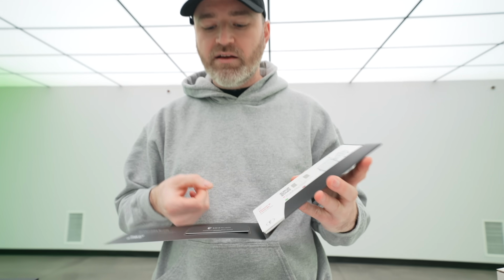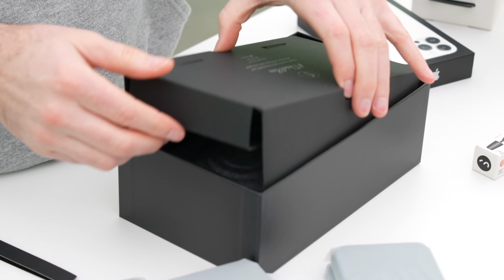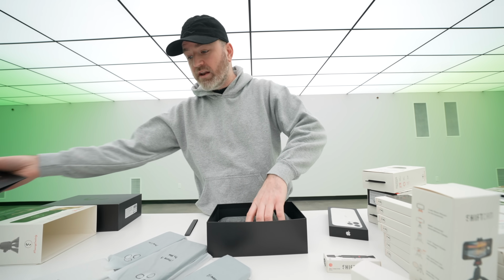A little bit of paperwork. Ooh, look at that. An actual thick warranty card. Thank you for purchasing ShiftCam. This thing is brand new, this just came out. It was on pre-order on the site. You can actually order it now.